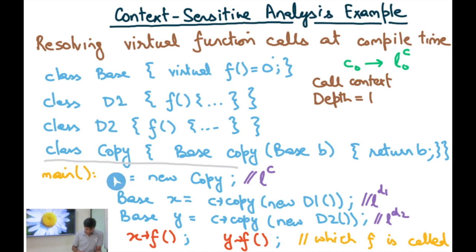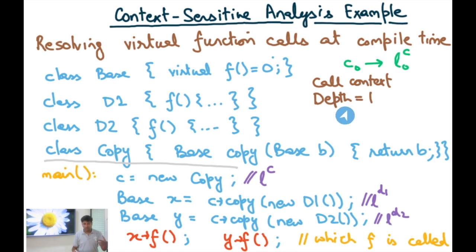So here this whole body of main is being analyzed in context 0. So when I transfer across this instruction C equals new copy, the allocation rule gets triggered, and so the corresponding abstract object is denoted by LC in context 0, so that becomes LC0, and that gets assigned to C in context 0, so that's C0. So I say C0 may point to LC0. So this becomes my edge in the points to graph as I'm executing my points to algorithm. I also want to emphasize that I'm going to execute this algorithm at call context depth of 1.